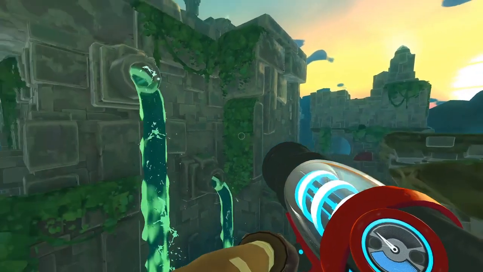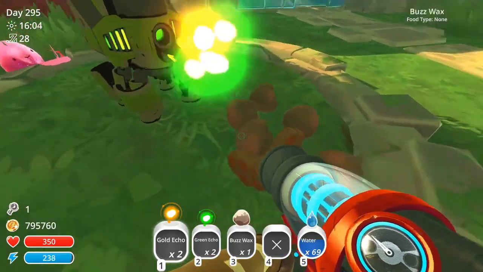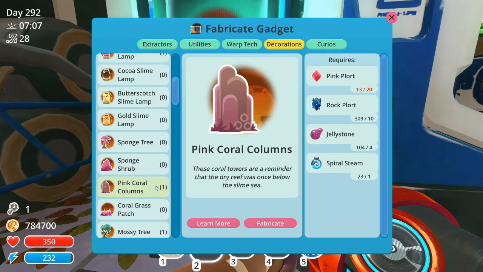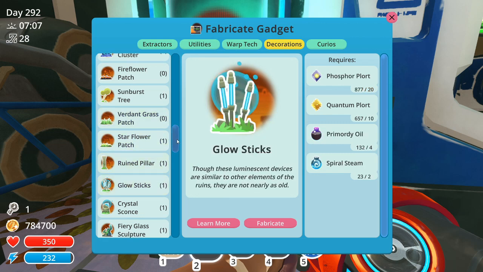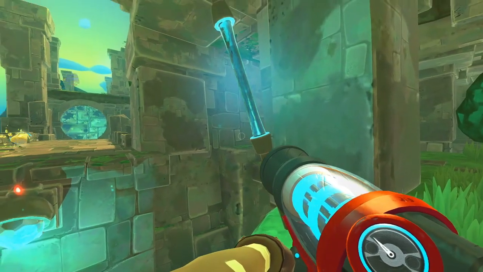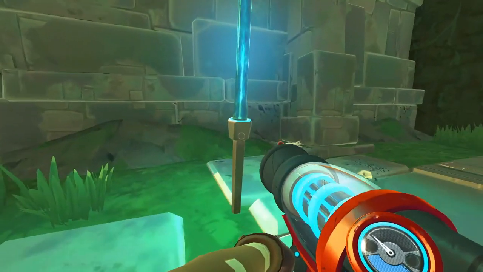Now, moving away once again from the ruins to the resources and items you can build. Unfortunately, you cannot use extractors to harvest any unique materials from the region. What you can get, however, are decorations. Going through all the ancient ruins decorations and bios, there are two that pique my interest: glow sticks and crystal scones. These two are common around the area and are mainly used for light sources. What makes them fascinating is what the bio states.